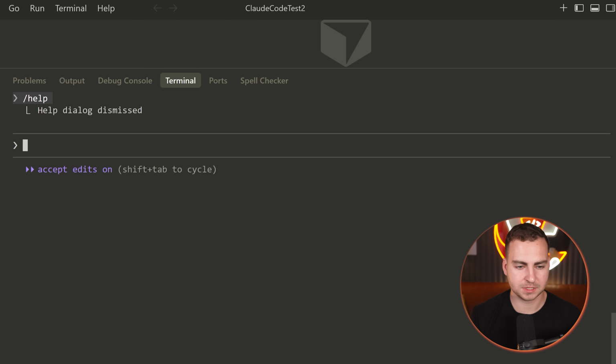So Shift and Tab, you can see it showing Shift Tab to cycle. We have plan mode, we have the normal mode, right, which is this, and then we have the coding mode, which is kind of accept edits on. So here, planning mode, right, accept edits, it's just going to do the thing, and then the ask mode is the default mode where it's not showing you anything there. Again, to do that is Shift and then Tab.